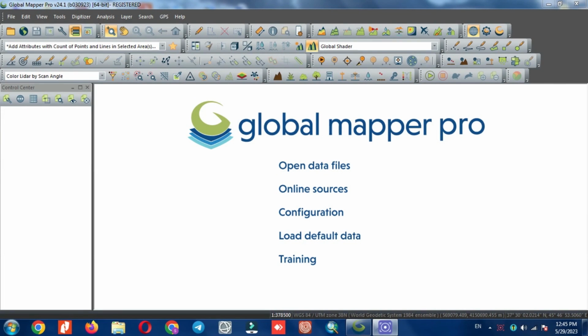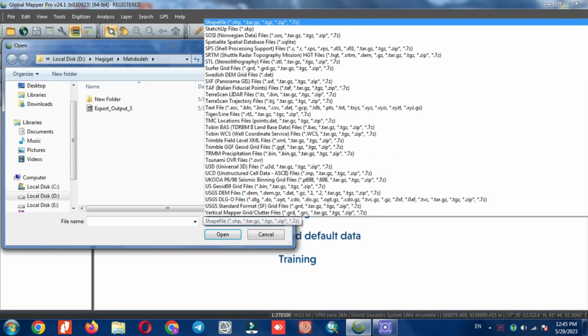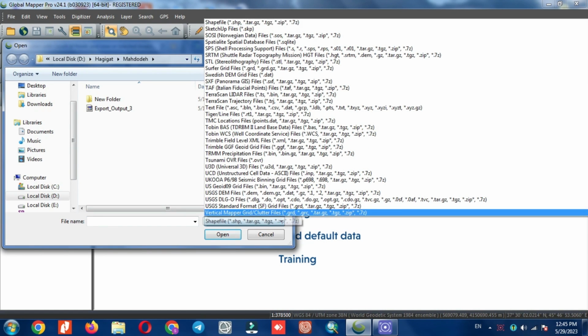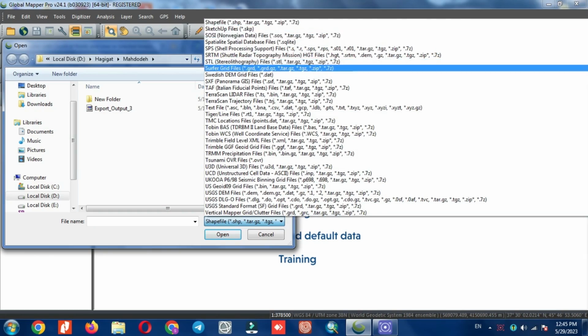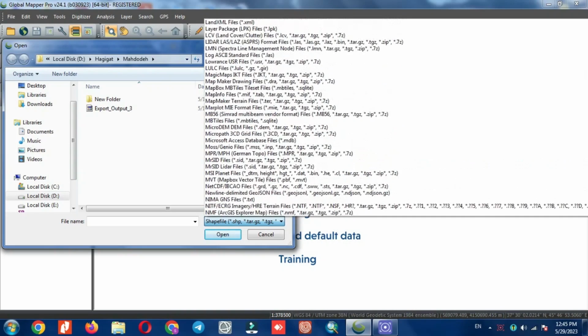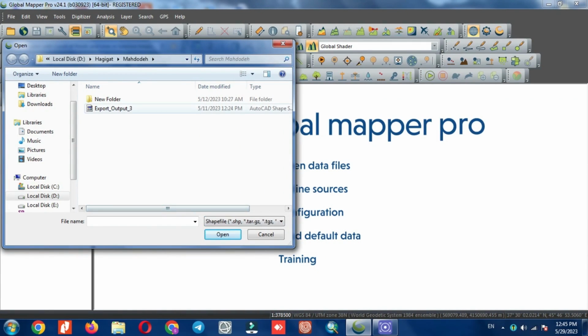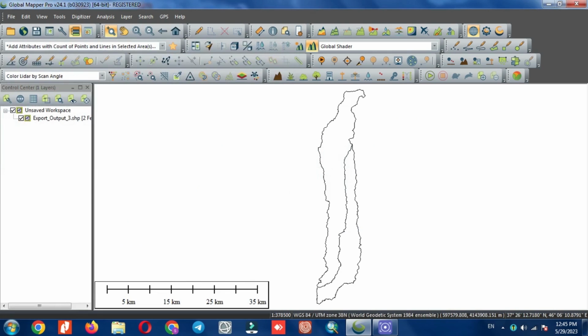Here, using Open Data Files, we import a shapefile to the software. By clicking on this option, a window will open that you can go to your desired path and select your vector file. If the format is the shapefile, you can choose this format. The layer is imported to the software.